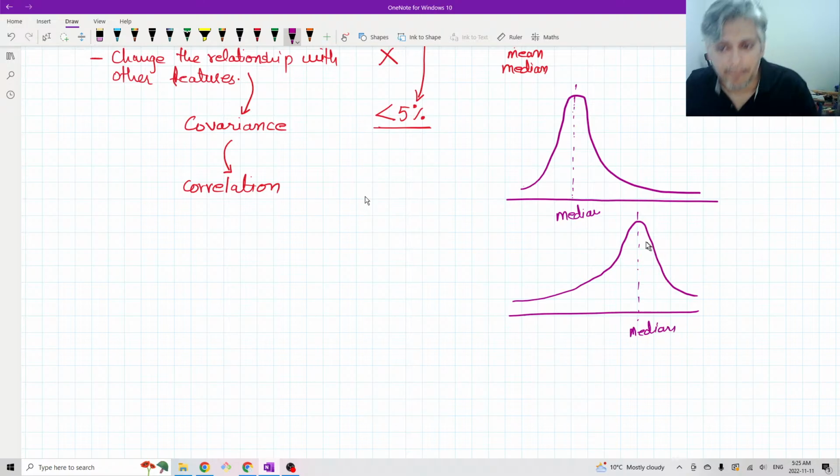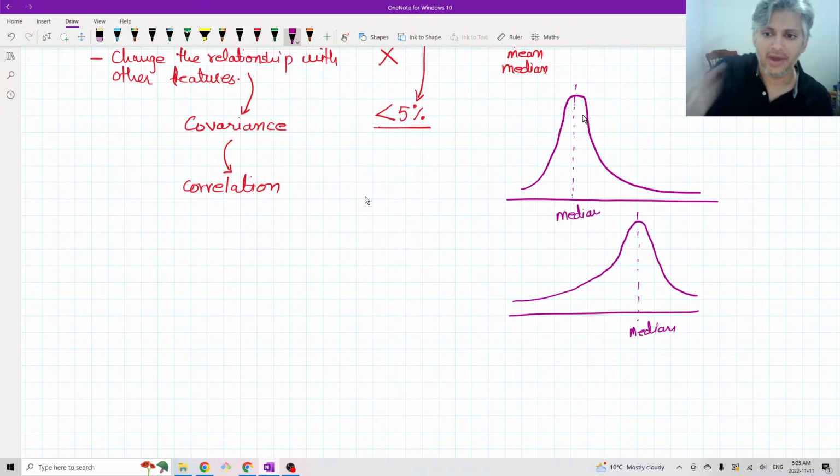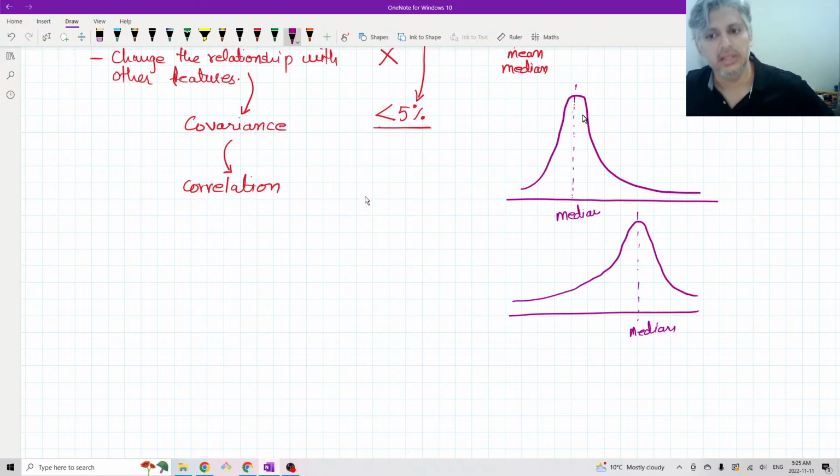But the mean value has been shifted either to the left or to the right side. When it is on the right side, you call it skewed to the right. When it is on the left side, you say it is skewed to the left. And based on that, you determine it.